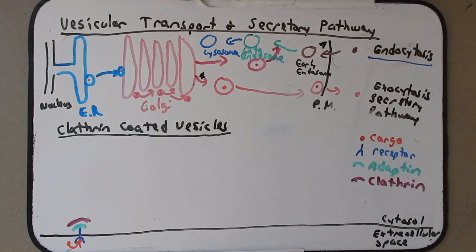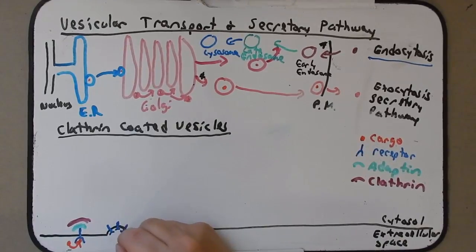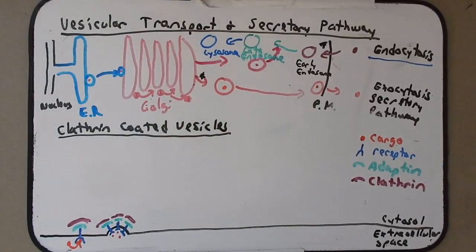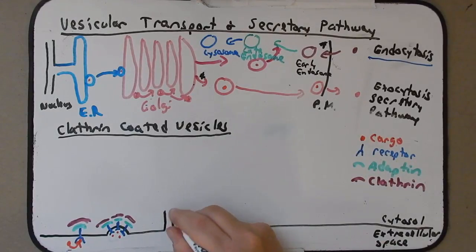And then what happens is the membrane will become a little distorted, primarily because you're bringing in a bunch of proteins right here, and it starts to pinch that membrane up a little bit. And what we might see here now are more receptors with bound cargo. And then, of course, more adaptins with more Clathrin. And then at some point, a very short time later, it doesn't take too long for this to happen, the membrane becomes even more distorted, forming what looks like a stalk.